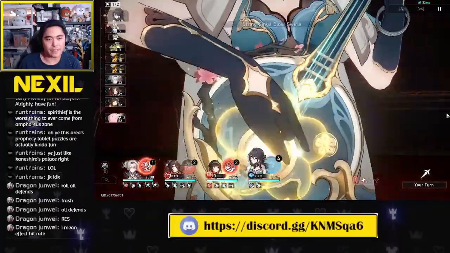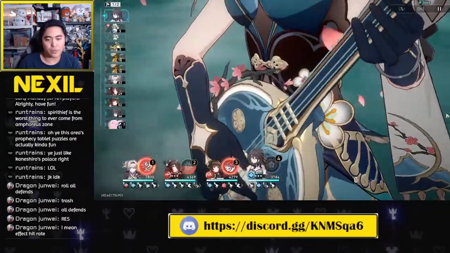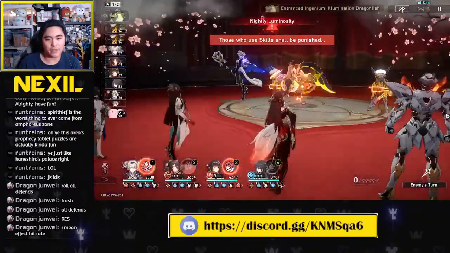Alright, so we're gonna get field up. Once we get the next skill point, we will ult with Firefly.